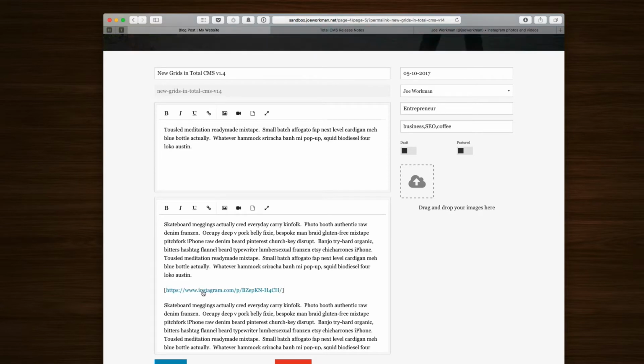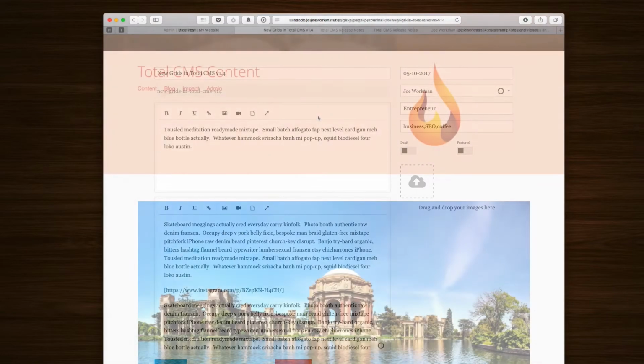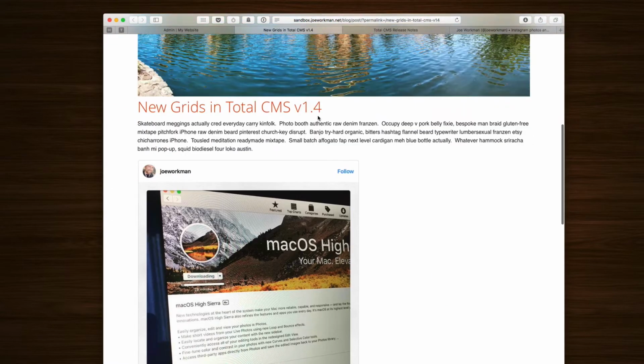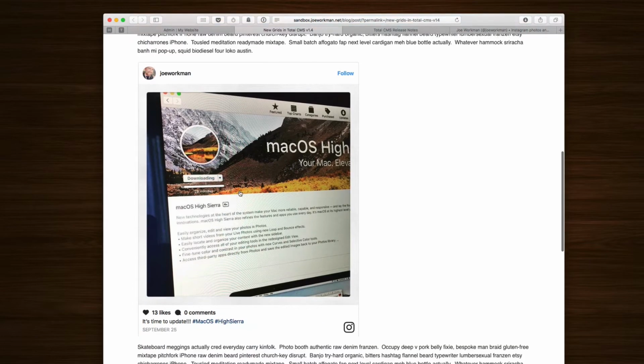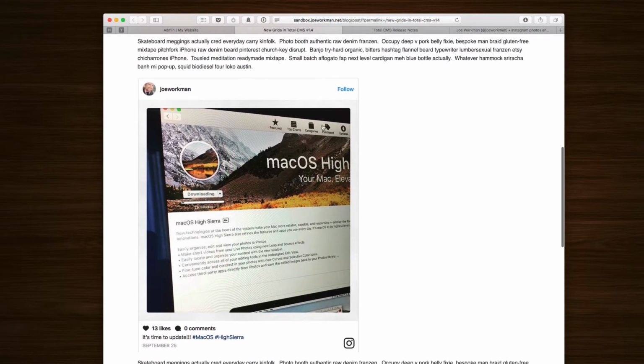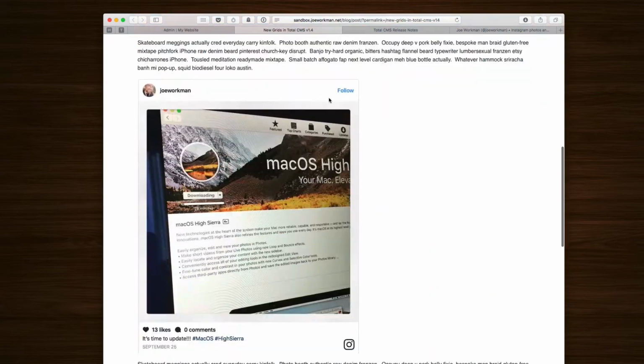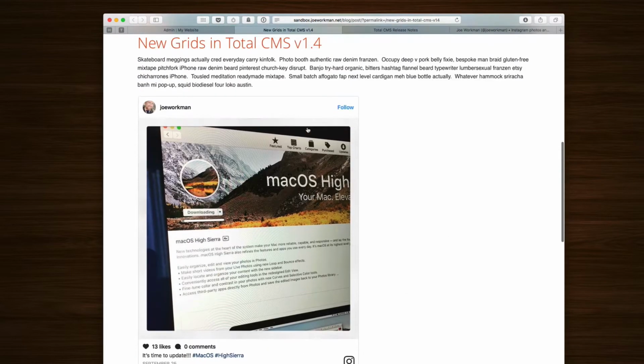Now, I'm using HipWigg here, and HipWigg is going to want to add that as a link. So all I'm going to do is delete the link there, so unlink it. Again, it's inside the square brackets, simply the URL. And let's go ahead and save this particular blog post. If we were to go look at this blog post, you'll notice that down below here, I have my Instagram post directly inside my blog post, right where I placed that URL.